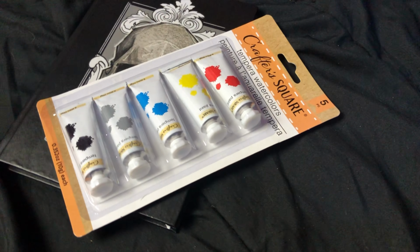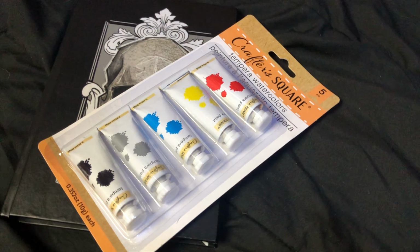We've still got some stuff from the last art video that I released that we haven't done anything with, namely these. When I had gone to the dollar store to find supplies for the last art video with the jack-o'-lantern in the frame, I saw that they had what was labeled as tempera watercolor, which kind of caught my attention because those are generally two very different things.